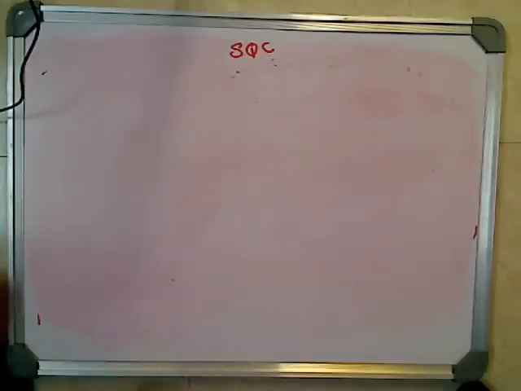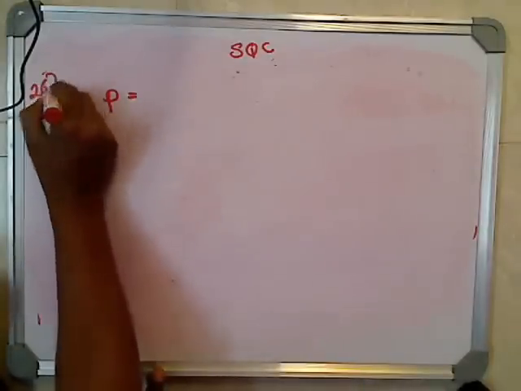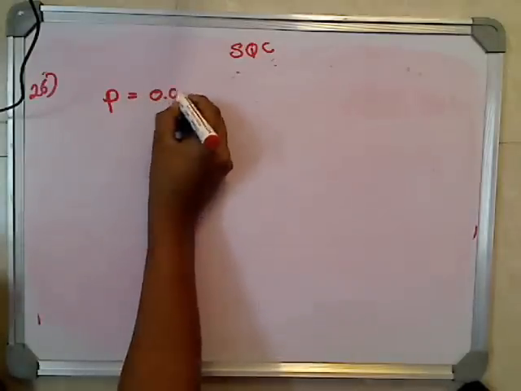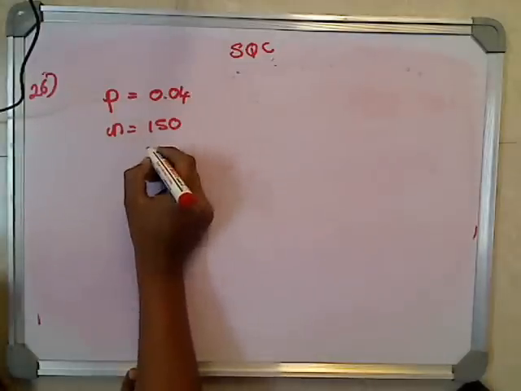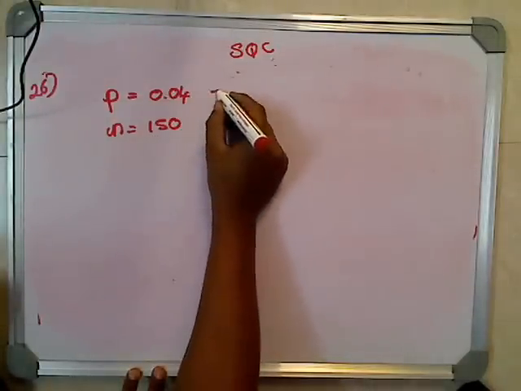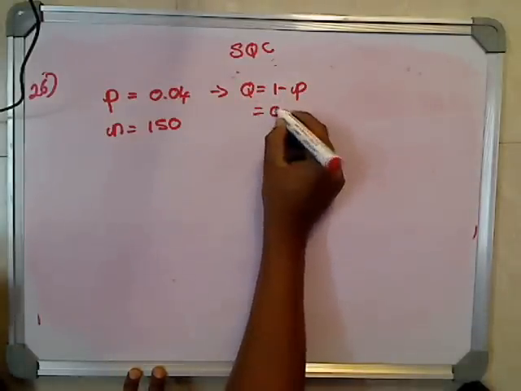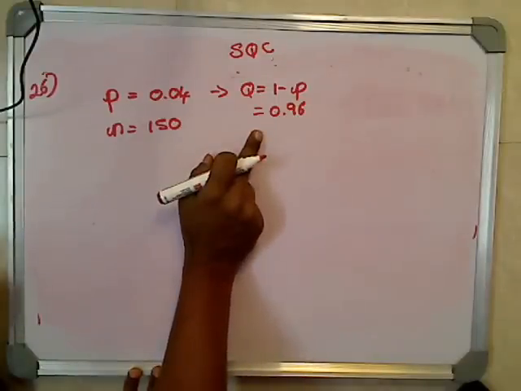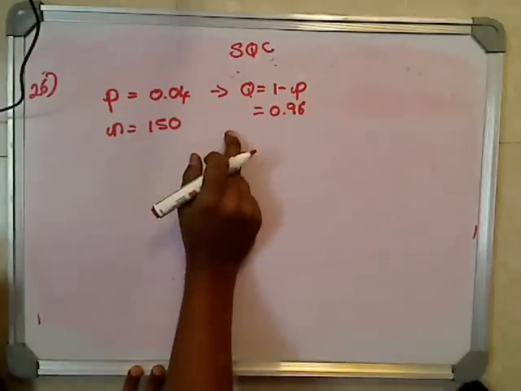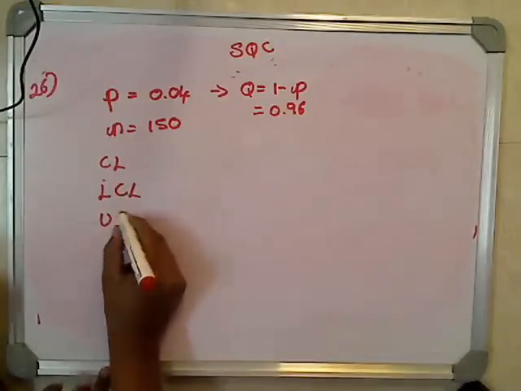Okay, so let's see how you in fact go about finding the answer to this. So, firstly, the value of p, this is problem 26. P is already mentioned, so 0.04. N, the sample size, is given as 150. Q will not be difficult to find because Q is nothing but 1 minus P. Here this should be 0.96. 1 minus 0.04 should give you 0.96. Now all you need to do is substitute the values and you have your answer.